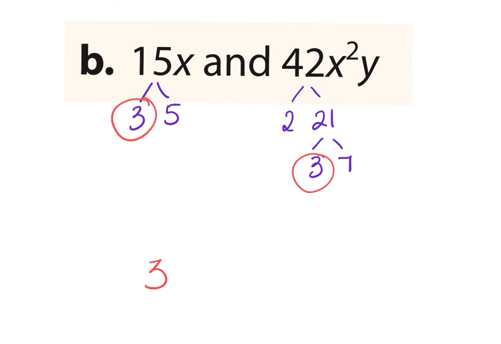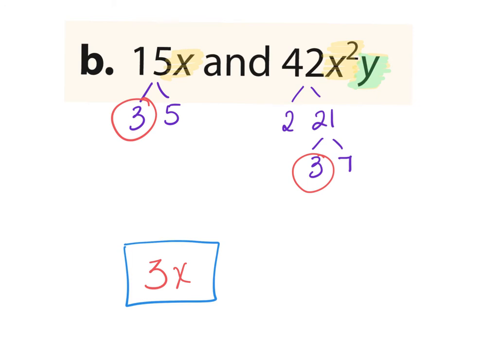We're going to first look at the x's. I have 1 x here and 2 x's here. What do they have in common? An x, and how many of them? They only have 1. Remember, you're going to take the lowest one out because the first one cannot give you 2. He can only give you 1, right? And so 1 x there. Well, let's look at my y's. I have a y here. What's the problem? Is it in common? No. It is not in common. So my greatest common factor here is just my 3x. I am done.